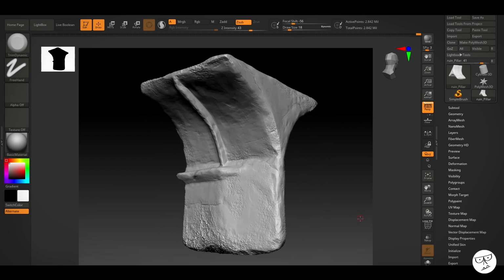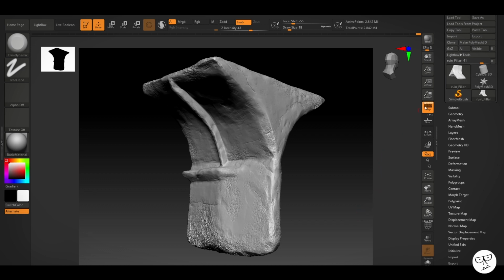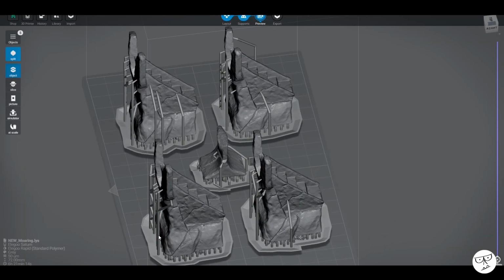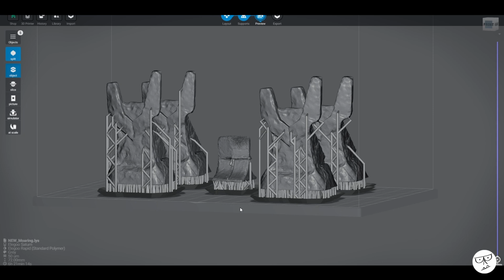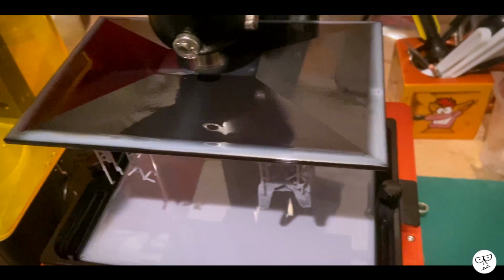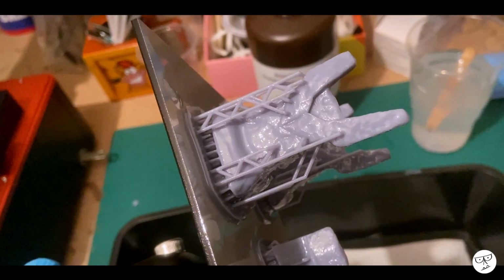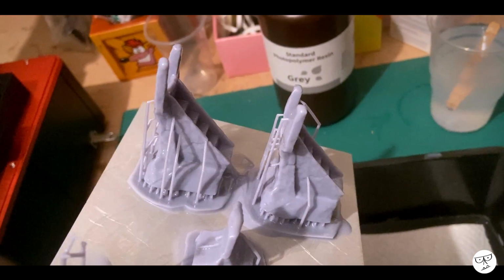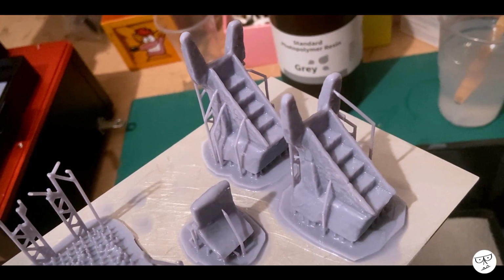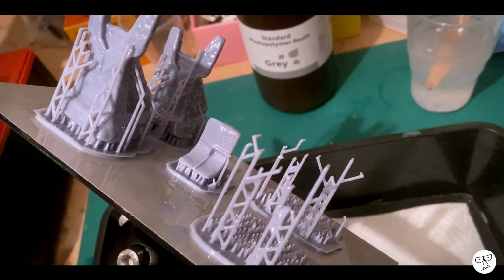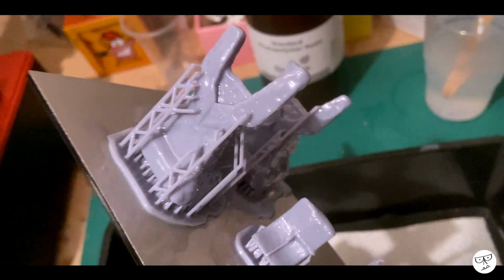So once we got to the point where we're pretty happy with the level of detail, I went ahead and printed these. A couple of them failed on this one, unfortunately. These things just happen, but that's okay because the two that remained were the perfect scale that I needed. The other ones were just test ones, so I could make them slightly bigger or smaller, but these ones were perfect.